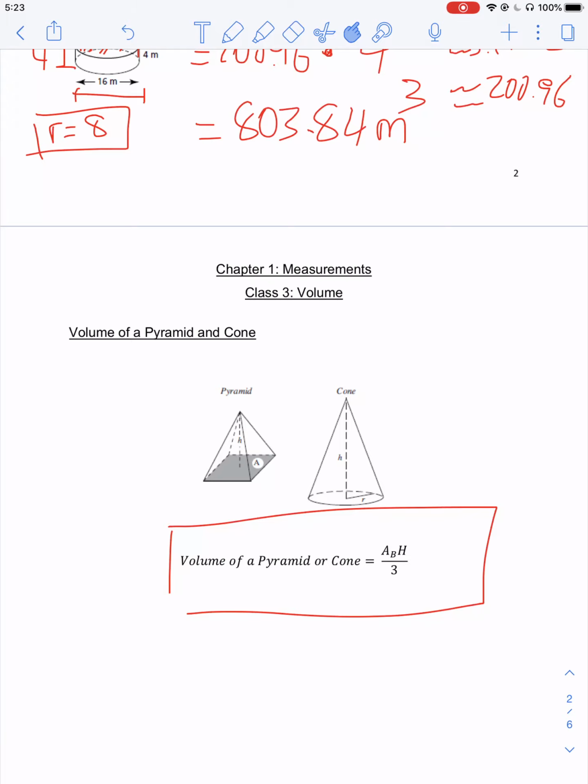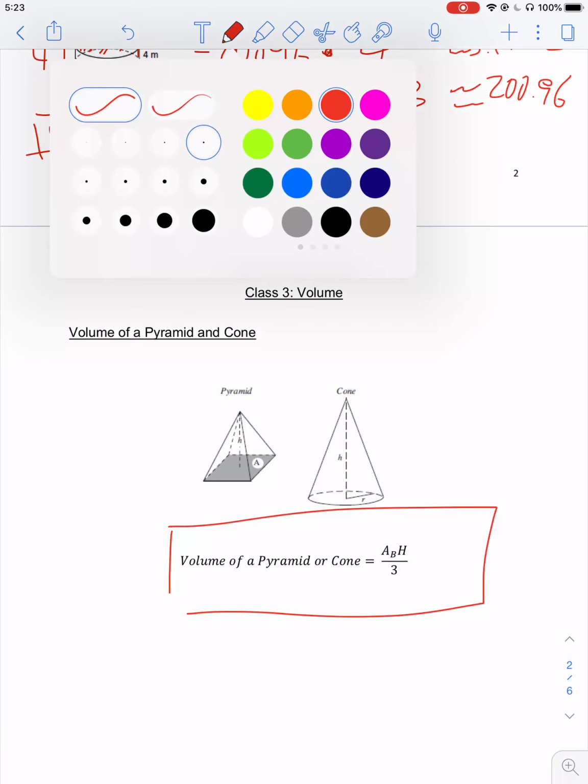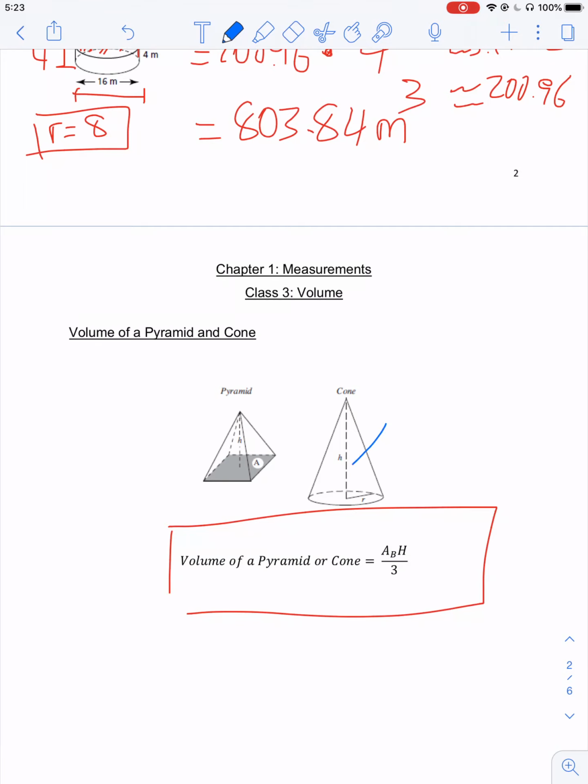Oh yeah, key thing to note from yesterday's class, right? Your height, they're using small h. What I want you to do, because I didn't draw the picture, change this small h to big H, okay? And this one too, change it to big H, because this height is the height of your cone, okay?